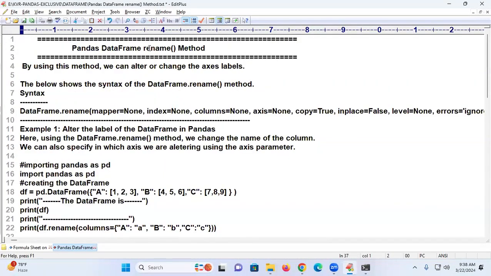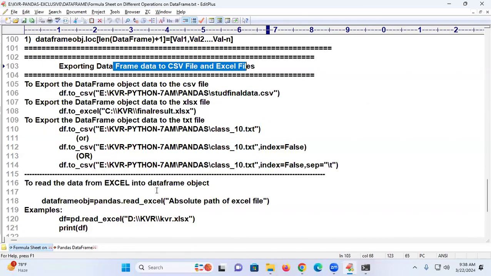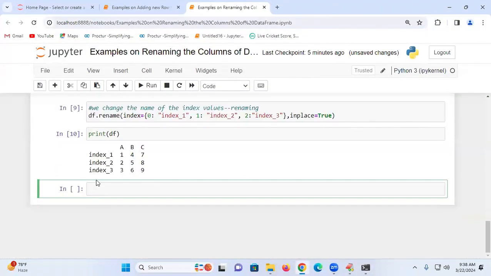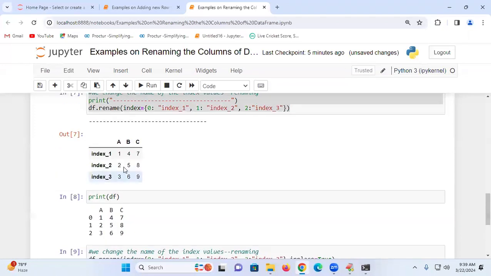Changing the rename method. Rename method. Because that was one of the FAQs: how do you change the column names of your data? Easy or not? Instead of using rename, I can go for something simpler. Just look at it once. Other than the rename function, how can you do it?